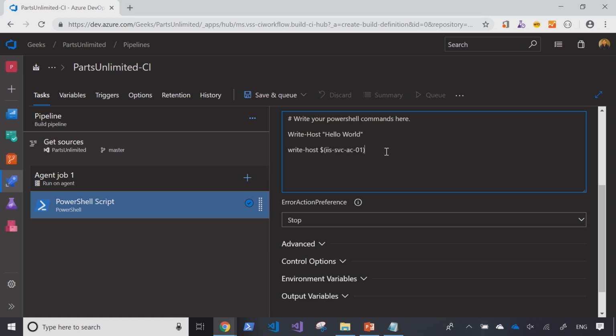And just like that, I can start to use the variable that has been imported. Now, I'm going to trigger this pipeline and then show you that this value has been consumed without even exposing it in the logs.